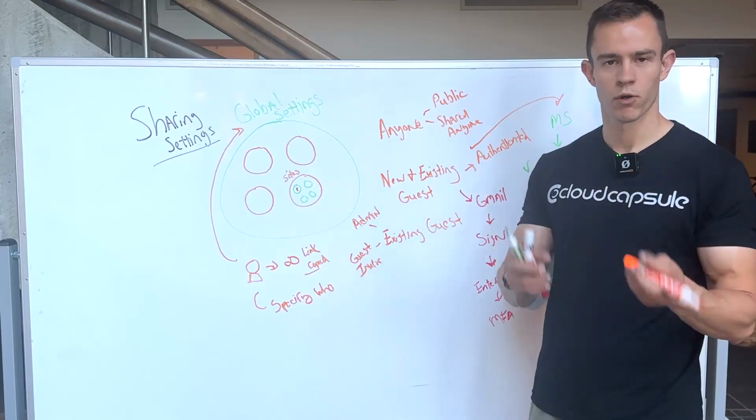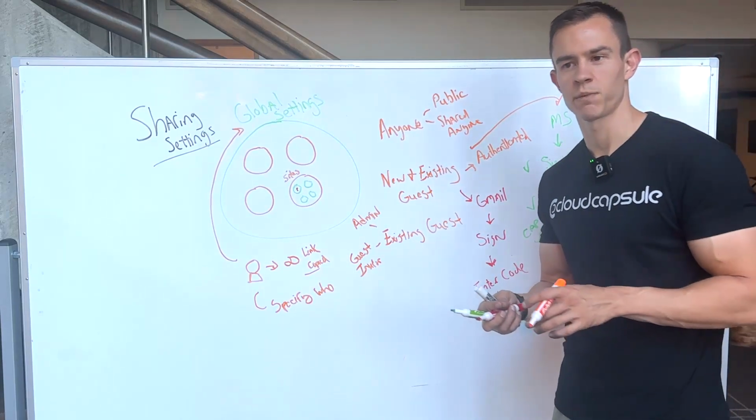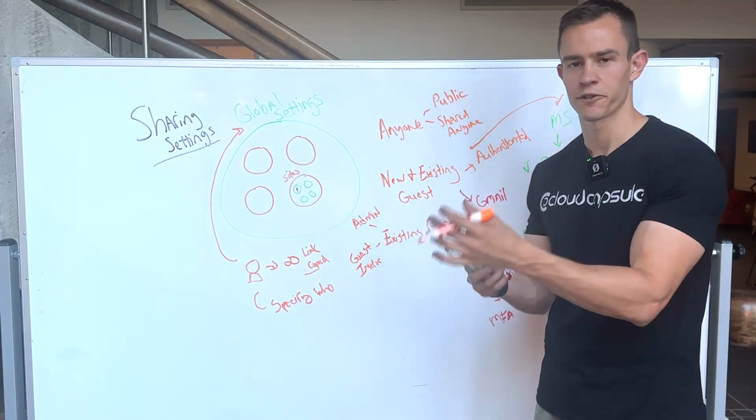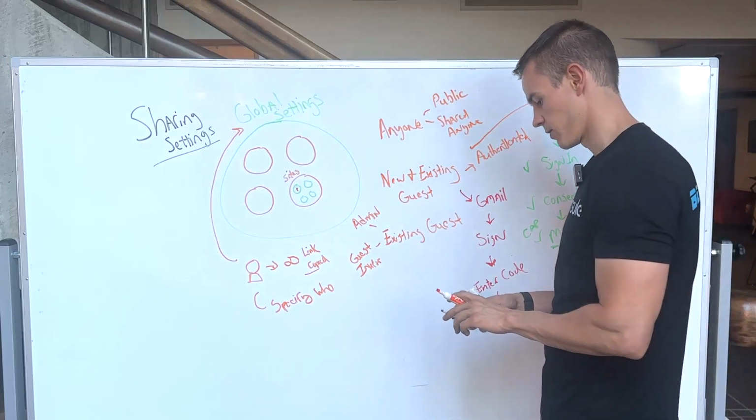But this is even more restrictive obviously because those guest users have to exist. You would have to have a process behind when a user doesn't exist that I need to share a document with. What do I do? And again, that's a heavy administrative burden.